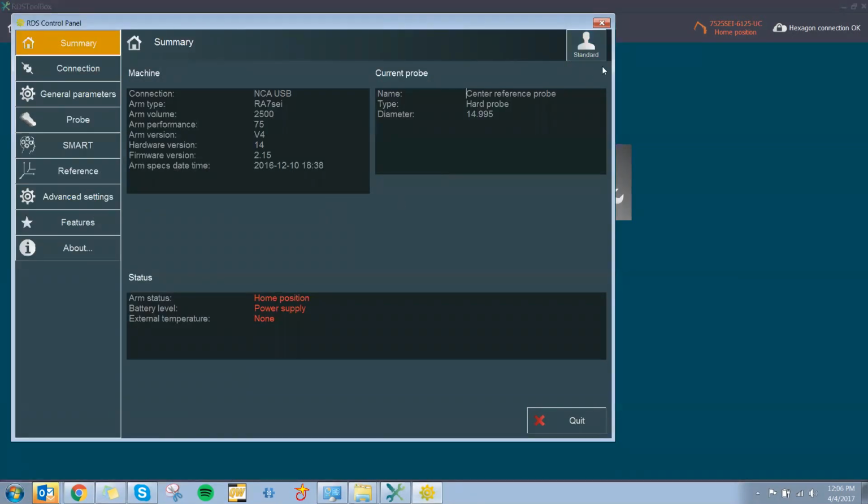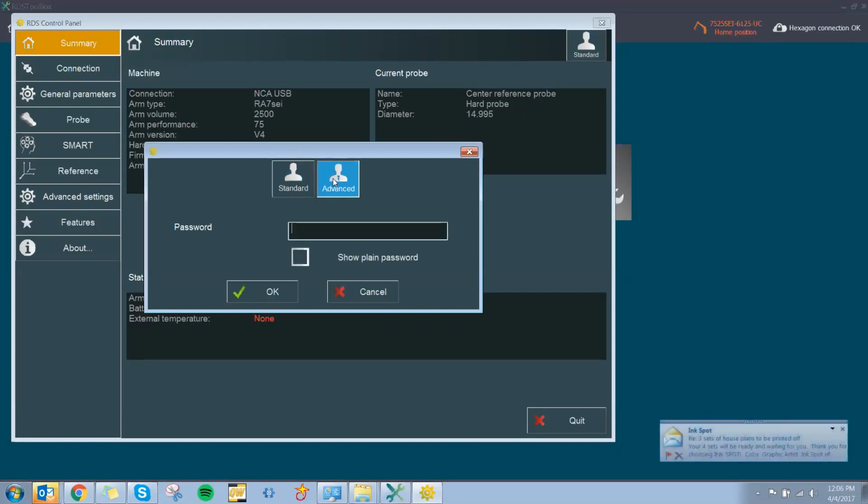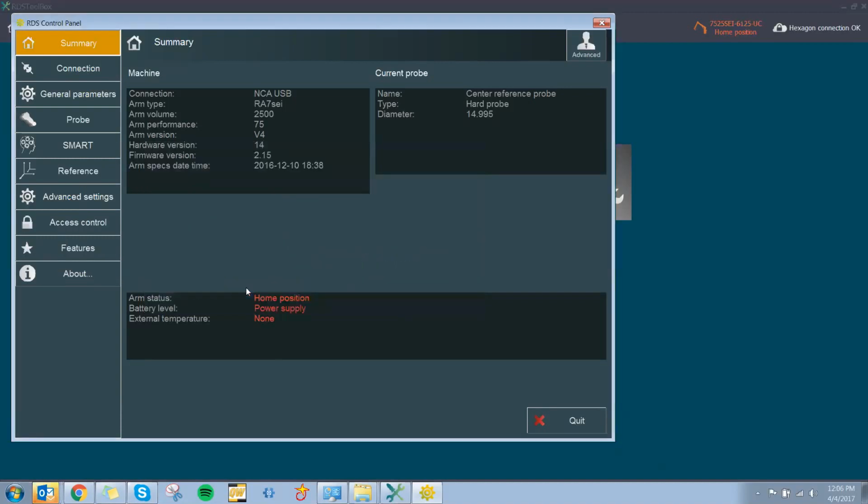We're logged in as standard user right now. If you want to switch to advanced user, it's exactly how it's read, advanced. And all that does is allow you to access a couple other features inside of your control panel.